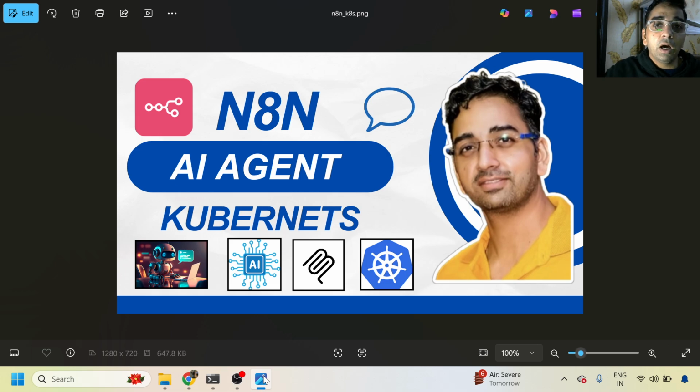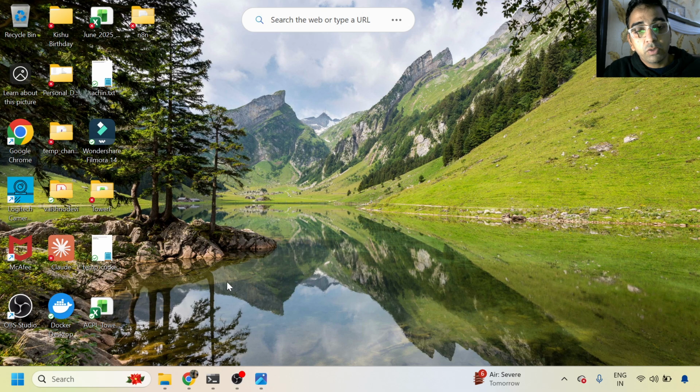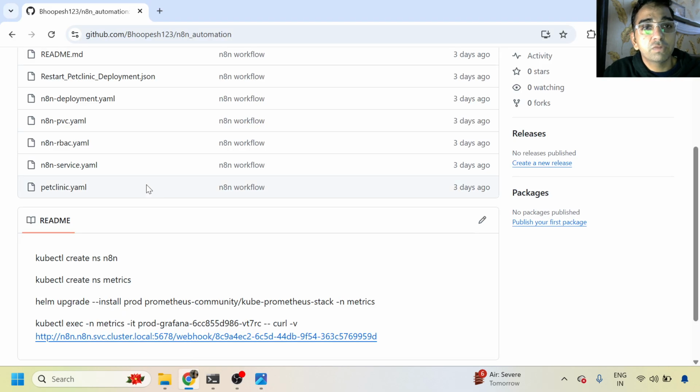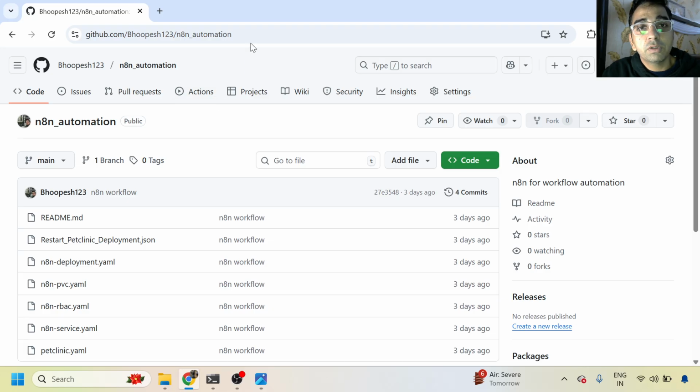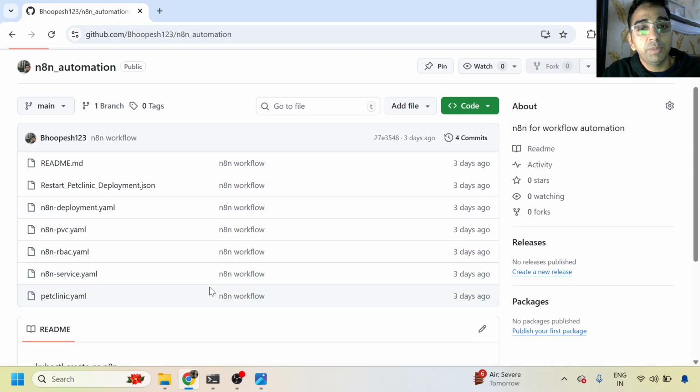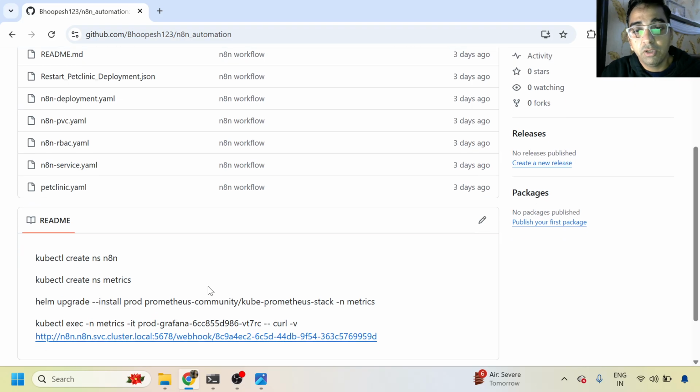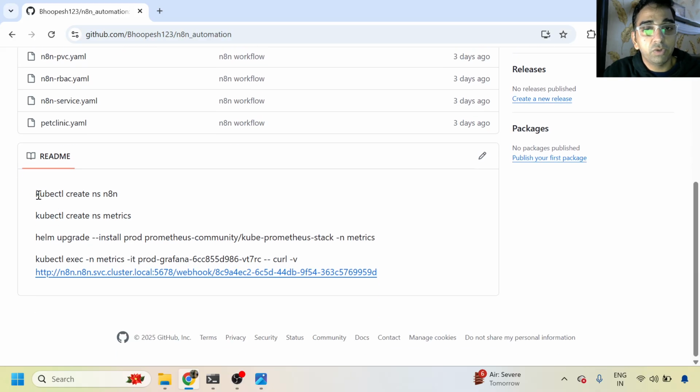So let's see how N8 can be installed and configured on Kubernetes and how it can interact with your application, and then it can be triggered with the help of Grafana also. So that is a quick recap. There's not much theory, and I have a GitHub page on N8 also, so that you can mimic whatever I'm doing today on my K3D Minikube cluster, and then you can also see how it works at your end. There's small 3-4 lines of documentation pertaining to that.